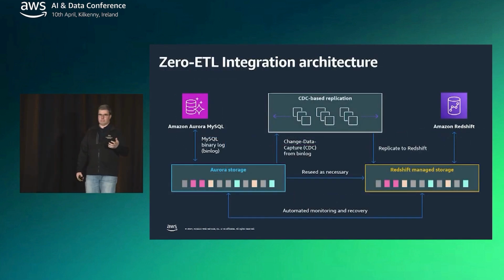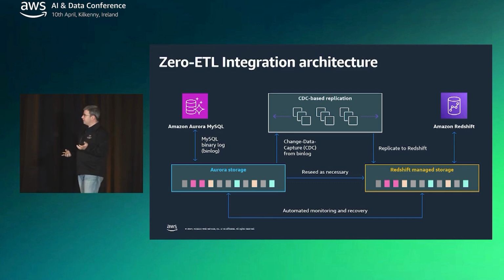So what we do, how we make this magic work. We're trying to offload as much as possible of this toward the storage layer, so our head nodes or writers or compute nodes are not busy with this. We're utilizing as much as possible Aurora storage capabilities and Redshift storage capabilities. And we will be enabling enhanced bin logging on the Aurora side, so we will be consistent in our operation, and we'll be capturing only changes that happened on Aurora and sending them to Redshift.